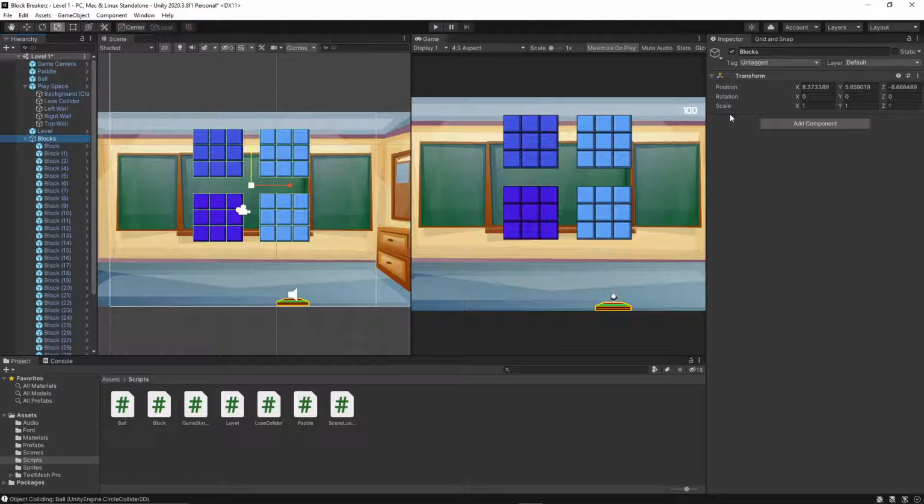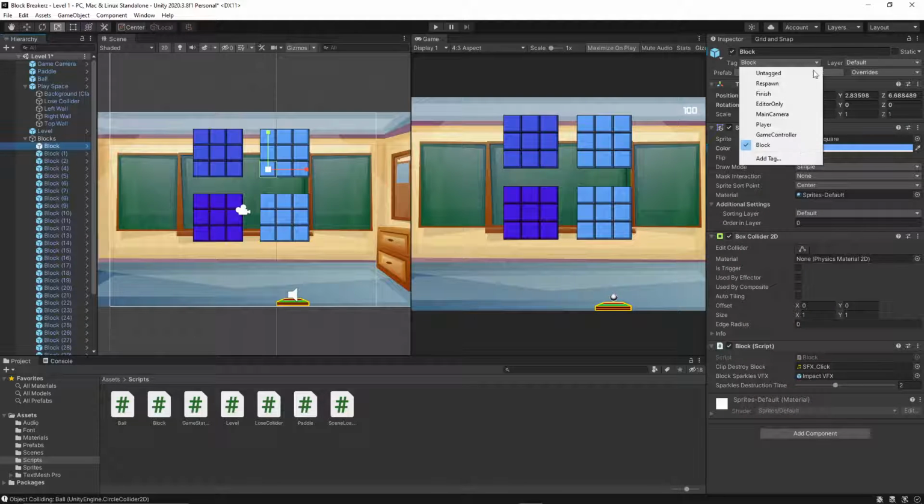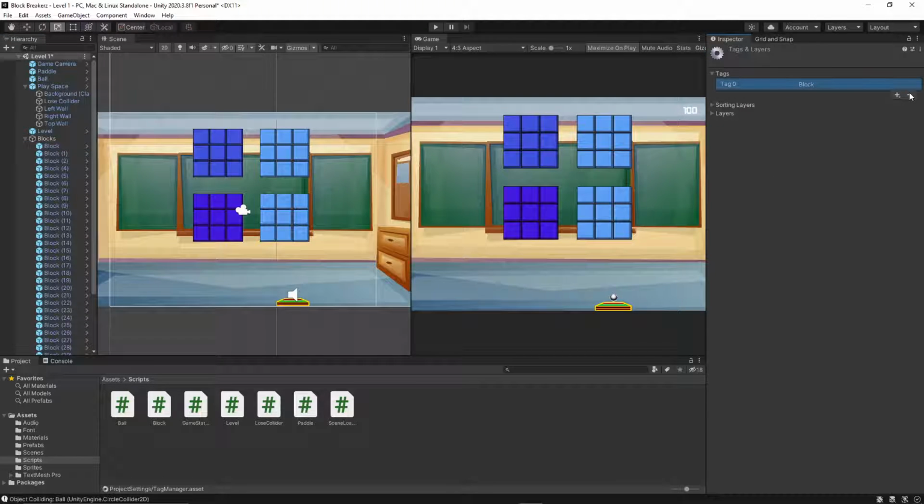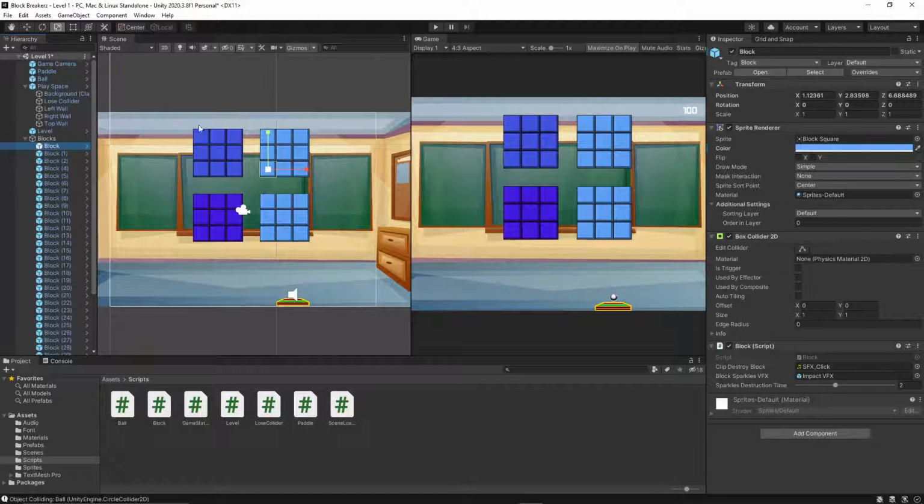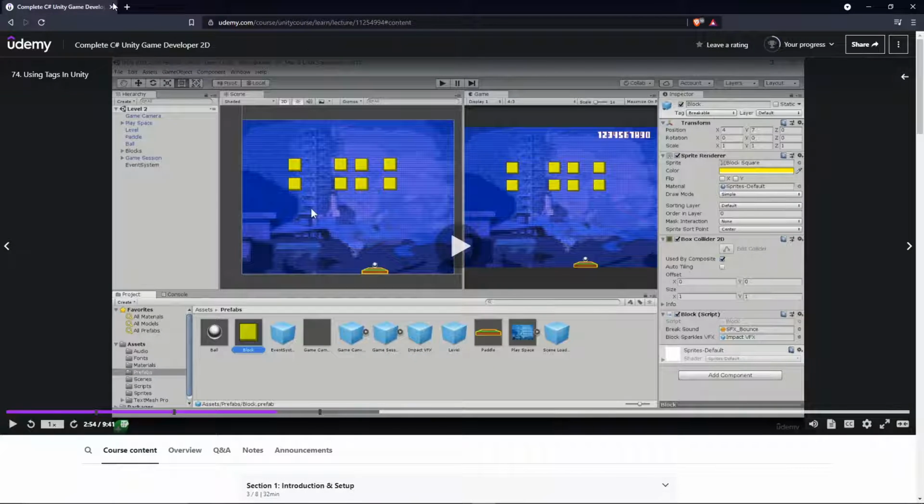So I guess we have to add tag. So we're going to call it breakable. Oh god, there probably has to be a better way. Let's go.